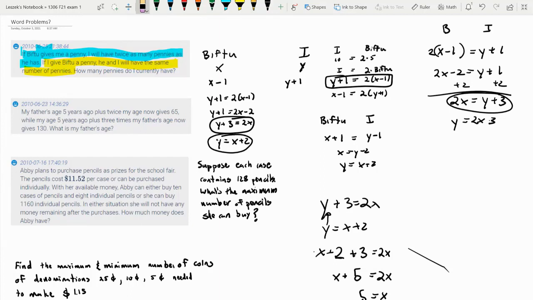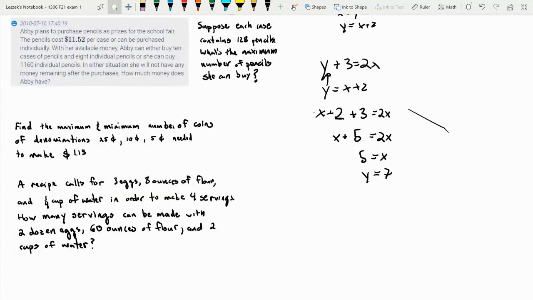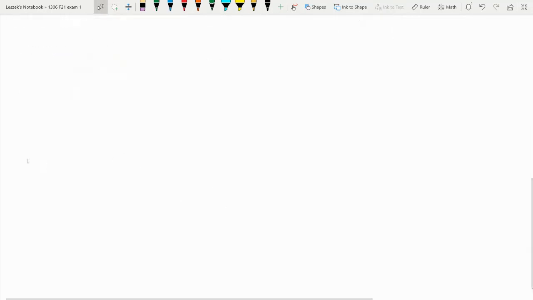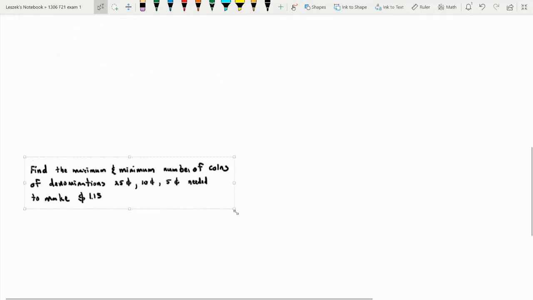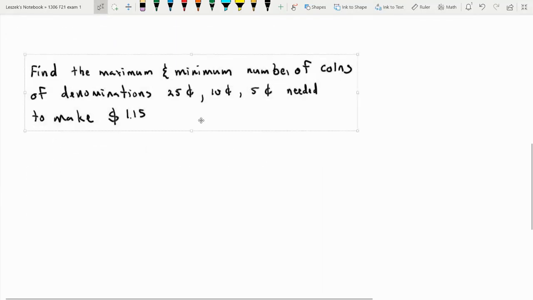So this is that question from the review about Jamil having only 5 cent and 7 cent stamps, and we need a total postage of $1.30. What is the smallest number of stamps required? Maybe this one's kind of related, because there's a maximum and minimum concept involved. Obviously, if you want to minimize the number of stamps, you want to use as many of the large denomination stamps as possible. So use as many of the 7 cent stamps. This is kind of silly, easier than that one, but I thought it would be familiar.